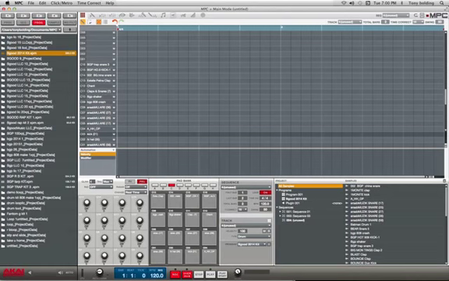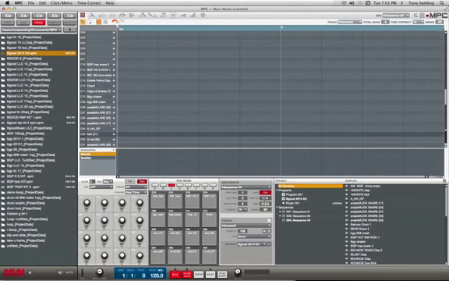For example, if you like to change your time signatures, that's easy to do. All you have to do is click in this box right here and you see time signature, and there's an arrow that'll point up, and you can either drag your mouse up or down to select your time signature.